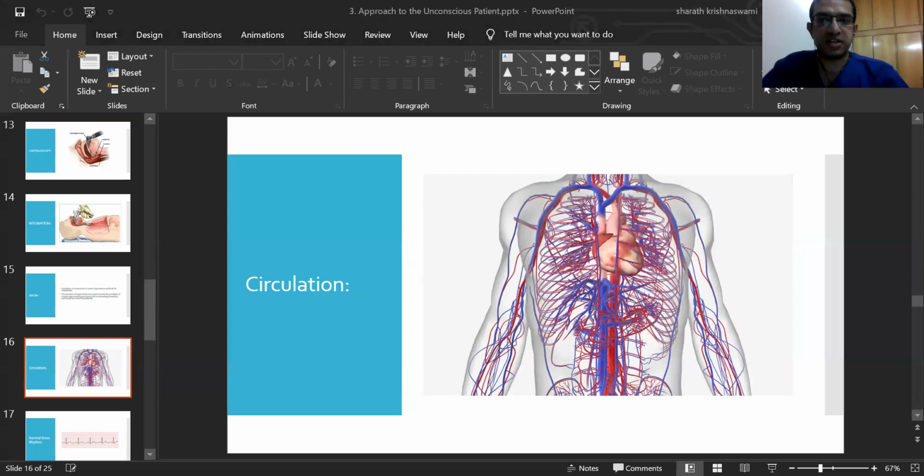C stands for circulation. This is the manner in which physicians identify if the heart is the issue. Is the heart beating properly? Is it pumping regularly, and is enough blood being ejected out of it? Does the blood reach all the vital organs such as the brain, the heart, and the kidneys? If the heart itself does not get enough blood supply, then it won't be able to pump well.